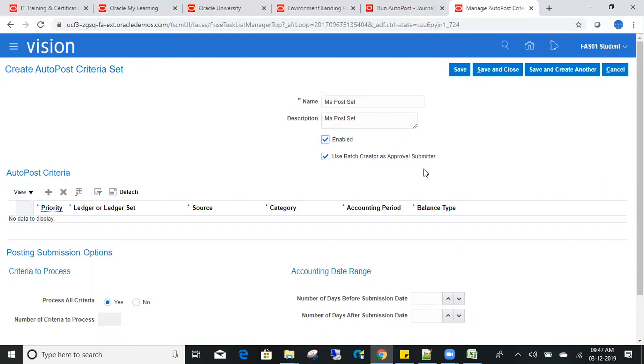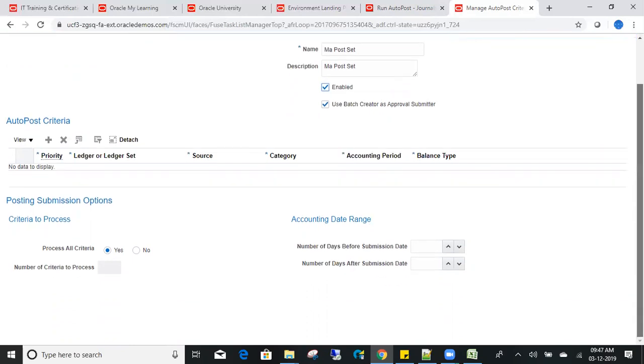I'm enabling it. Okay. So here you can make a condition: number of days before submission date, number of days after submission date. That means if you are giving any value for this criteria set, here I'm giving 1 and here I'm giving 2.